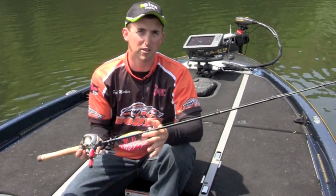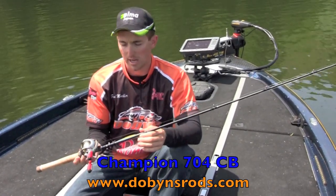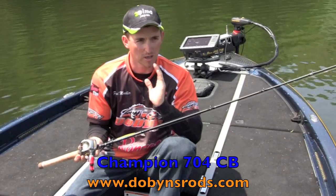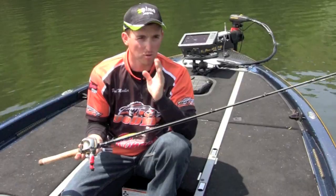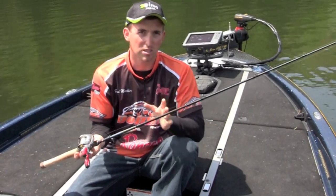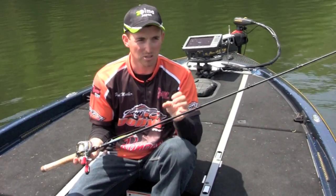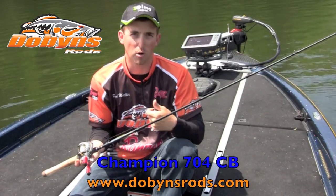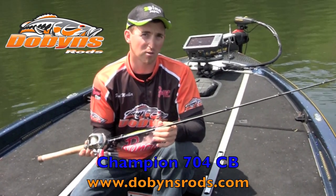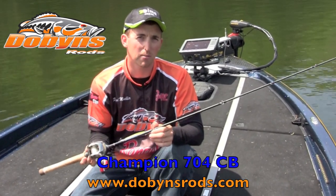Okay, I want to take a second and talk about the setup that I use when I'm fishing these Flit 120s. I use a Dobbins Champion 704 CB. It's a 7 foot 4 power, and this rod is the ultimate jerkbait rod. It has enough tip to drive the bait in the cast, so when you're casting into the wind, you can really make a long cast and force that bait through the wind. But it also has a moderate fast action so that it enables you to work the bait side to side. Too stiff of a rod, you're not going to work the bait properly. Another nice thing about that moderate fast action is when a fish slashes at the bait and it's barely hooked, you're not going to lose that fish when it comes at the boat hard. It has a lot of great things that you'd find in a glass rod, but it's a graphite rod, so it's very sensitive, very light, and well balanced. It's the ultimate jerkbait rod. Check them out, www.dobbinsrods.com.